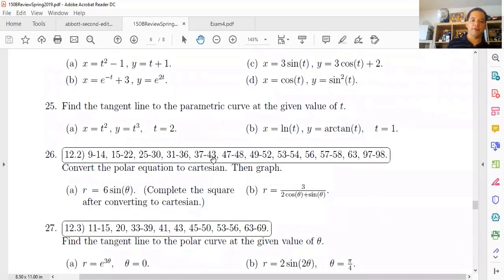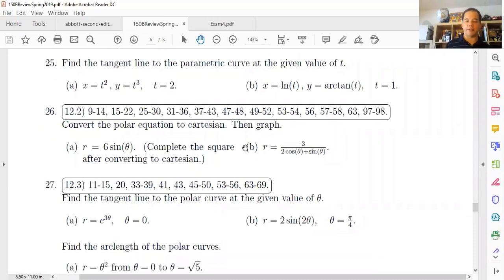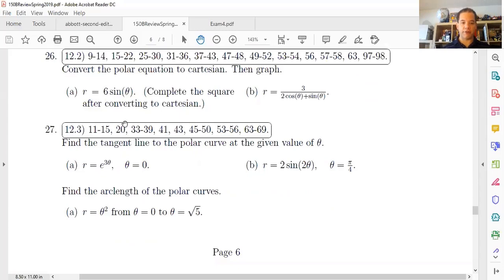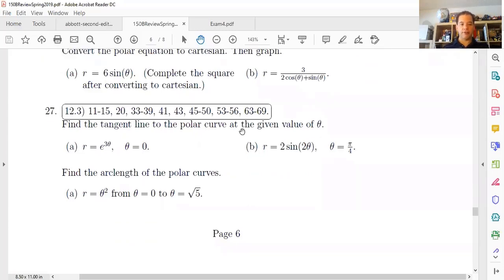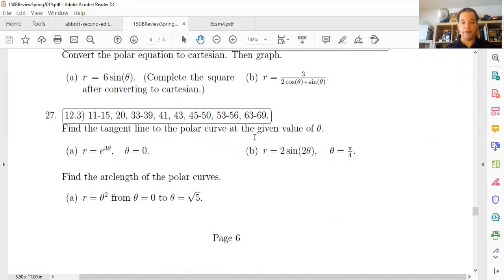I'm purposely skipping the parts that I don't think will be on the final exam because they're not really hard at all, and I'm concentrating on the ones that I know for sure will be there. So for sure, I think there will be a problem like the one we just did, either for a parametric curve or for a polar curve, right? So we'll get to do the polar ones here. So here's the next one. It's the same type of problem, but now for a polar curve, right?